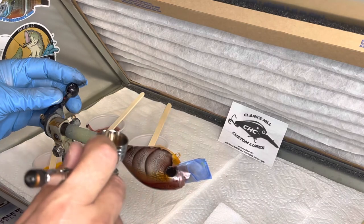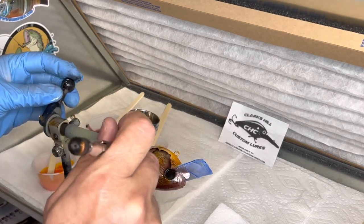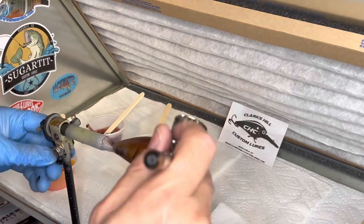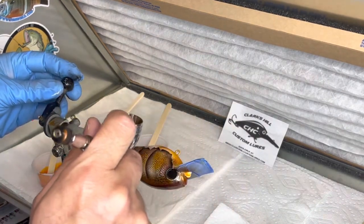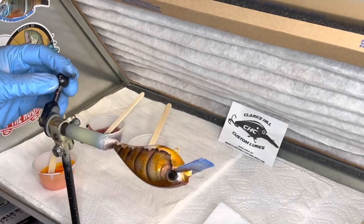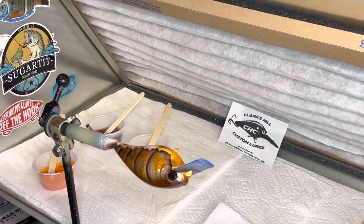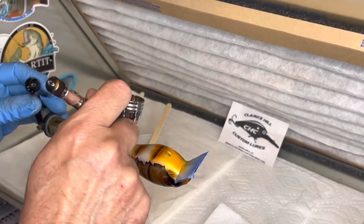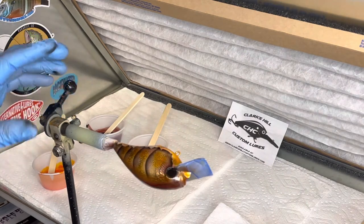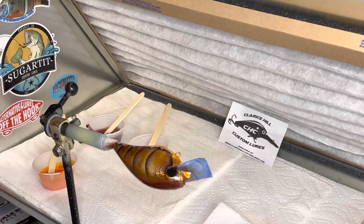Just like I said, it's super transparent. Put a little bit on the mouth. You can see the vibrant colors it has. And to be honest with you, I haven't sprayed that much on it. You don't have to use a lot to get a lot. You just got to, like I said, just don't cover.